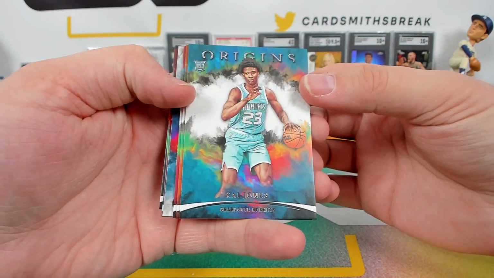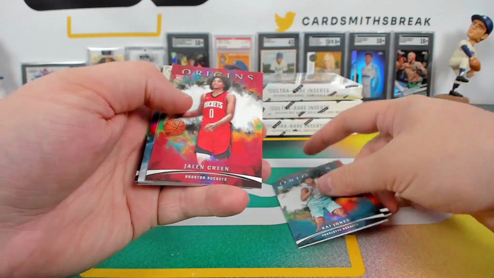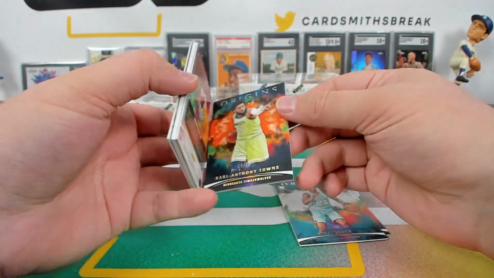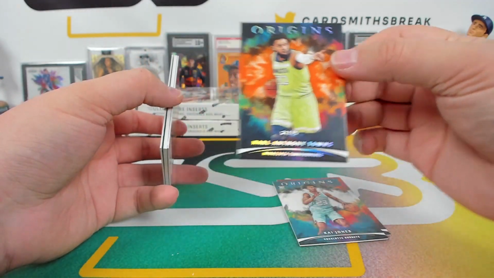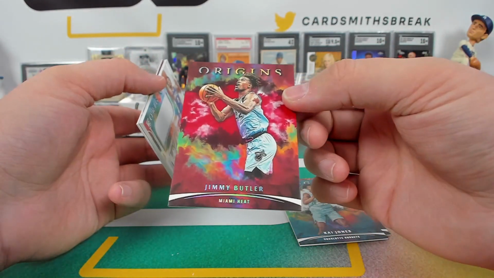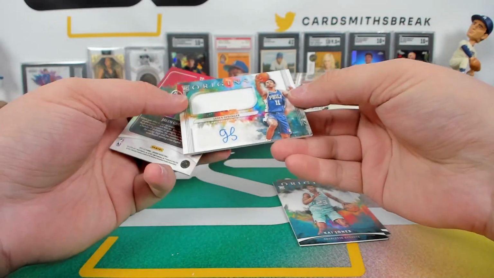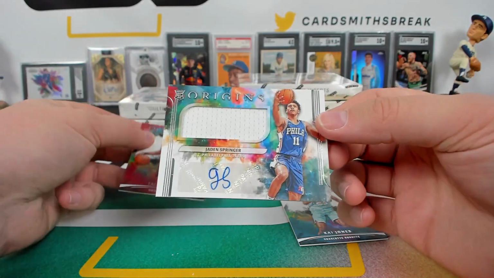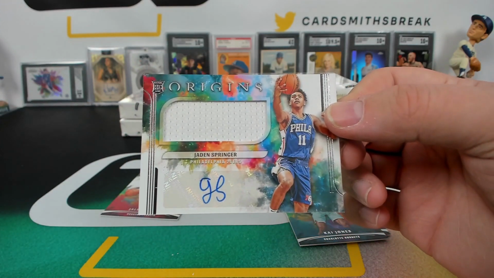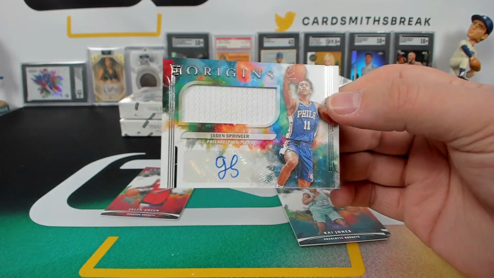Kai Jones rookie. Looks like Origins. Chris Paul and a Jalen Green rookie. That's nice. Karl-Anthony Towns to 75. Yeah, we've gotten some good stuff. A Jimmy Butler red, not numbered, I think. And a Jaden Springer relic auto. They were one of the last teams to go too. Philly. Sandman. There you go.